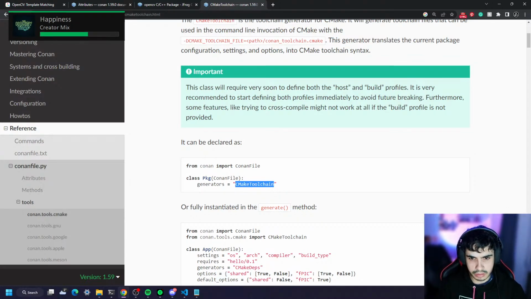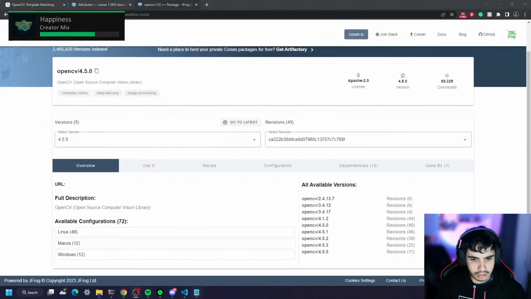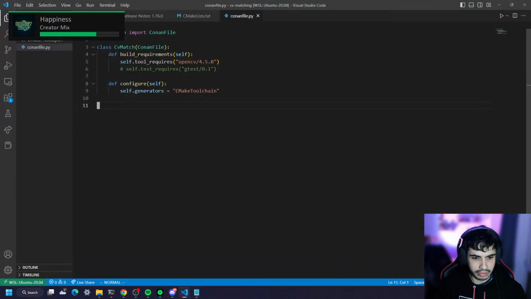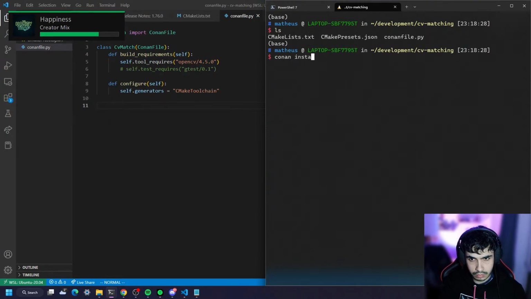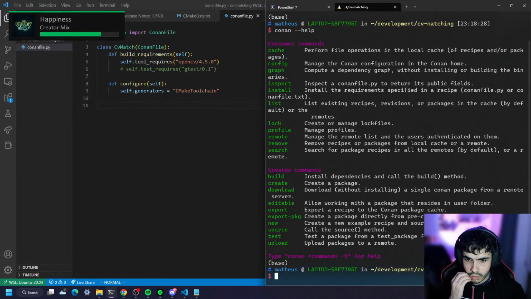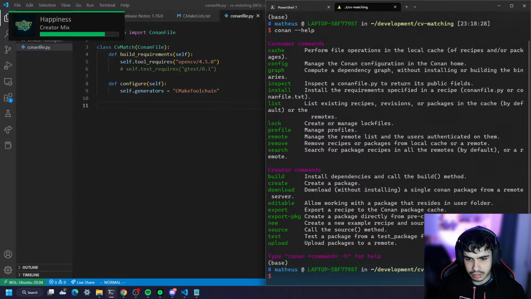But I tend to use the CMakeToolchain generator because it works in the same way as Vcpkg, and if I want to later on switch to Vcpkg, it's just easier because I can just point to the Vcpkg toolchain instead, if you see what I mean. But yeah, I think for now, let's try and go with this and then see if we can install it. I want to also install all the toolchain stuff into a different directory.